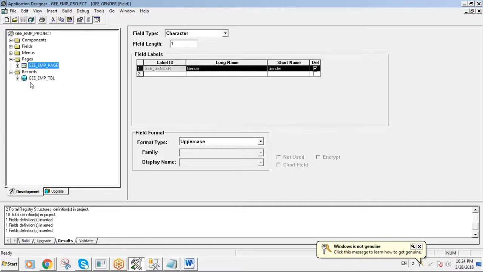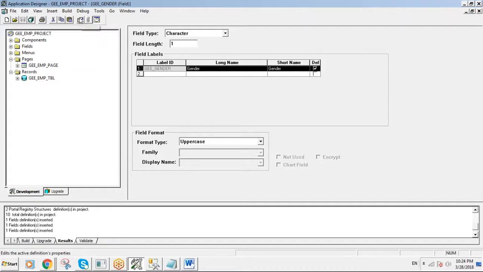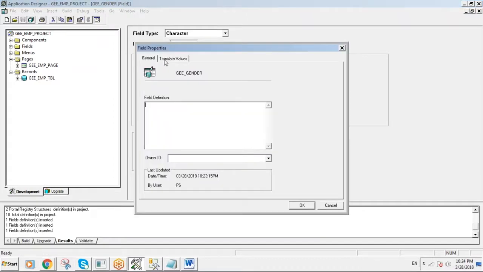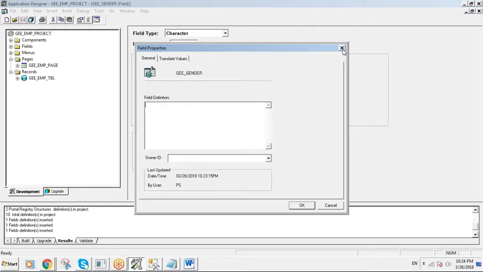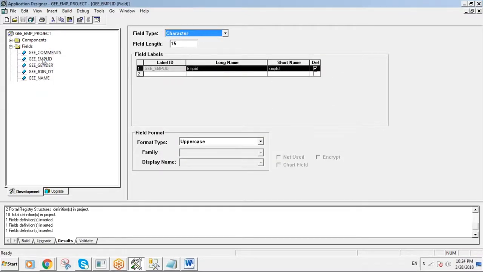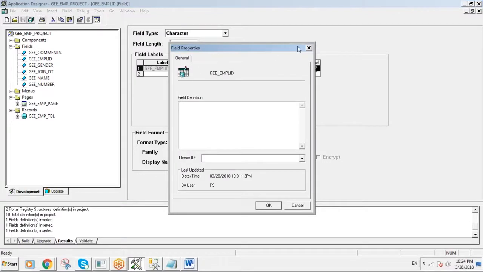Now, in the field level only we have to add. Venkat, where can we add? There is no option for us. Go to the properties. Have you observed translate values? One more tab came. Venkat, not all fields have the tab. Employee ID, character field length is 15, no tab.